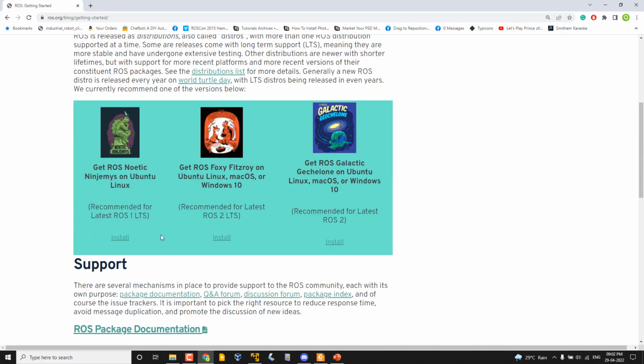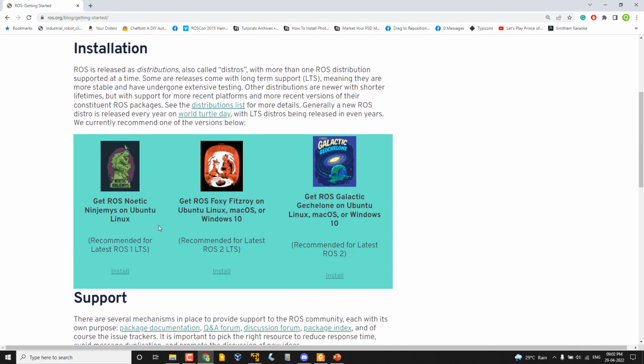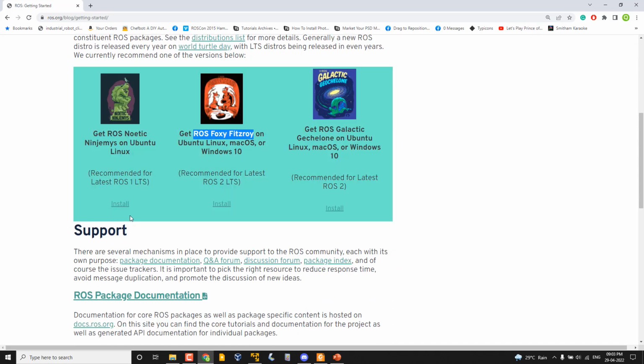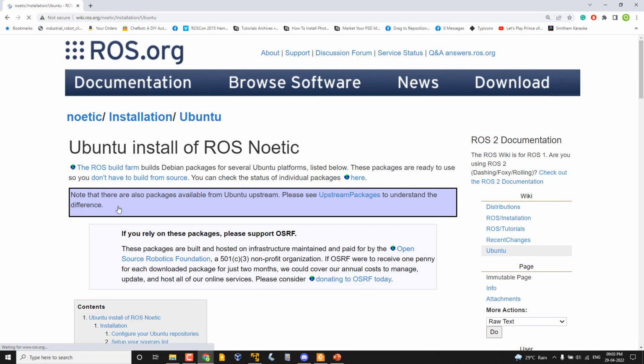So basically, in our course, we will be focusing on ROS Noetic as ROS 1 and ROS Foxy as the ROS 2 version. We are discussing ROS 1, so let's start with ROS Noetic. This is the latest version of ROS 1, and also the last version of ROS 1.